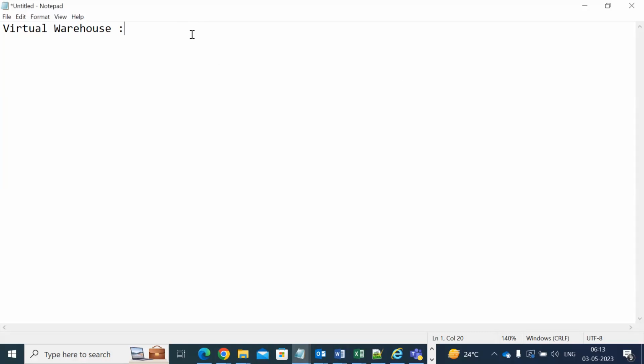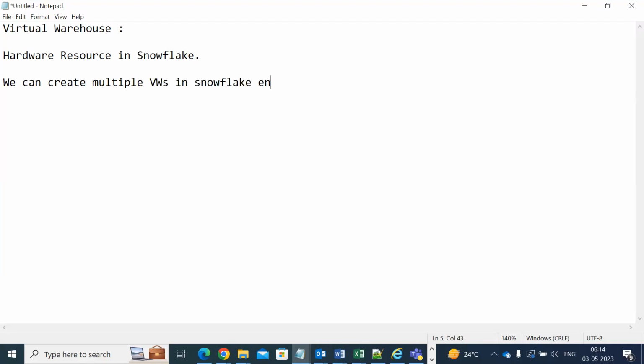See, a virtual warehouse is the hardware resource in Snowflake. We can create multiple virtual warehouses in the Snowflake environment.